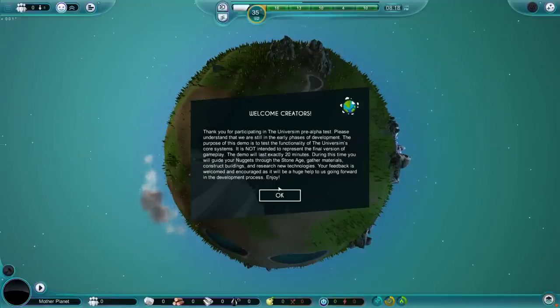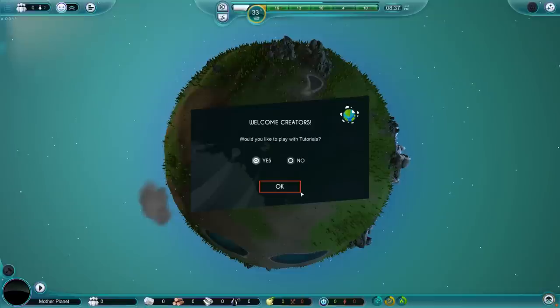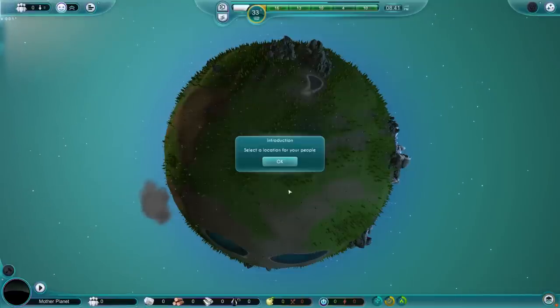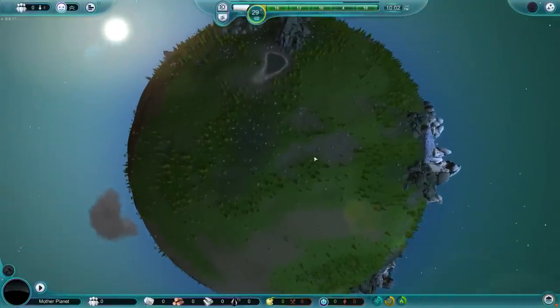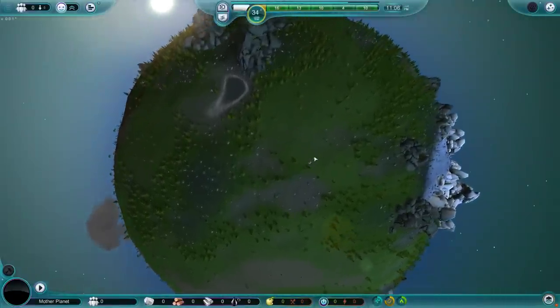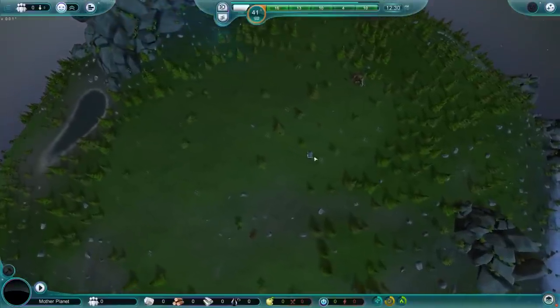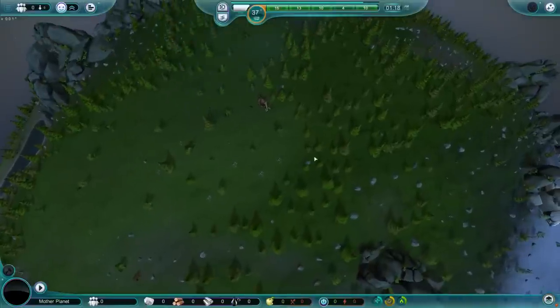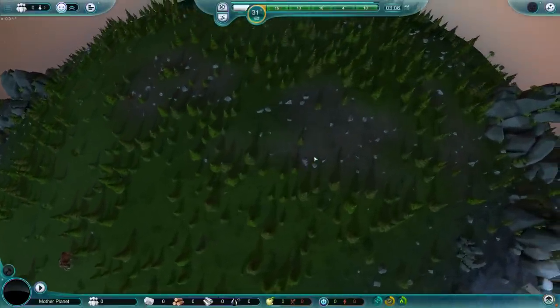Your feedback is welcome and encouraged, as it will be a huge help to us going forward in the development process. Enjoy! Now, I actually anticipated having this episode out Friday. However, I couldn't get the game to work because the world was constantly spinning. We're going to skip the tutorial. Select a location for your people. The reason it was constantly spinning is it was picking up my joystick and I could not turn it off, and it became unplayable, and the forums had no help on that. So I managed to troubleshoot that myself, and we're now in a playable state.